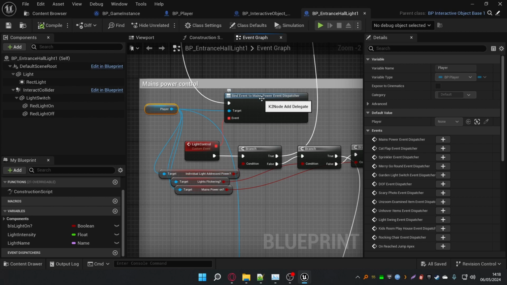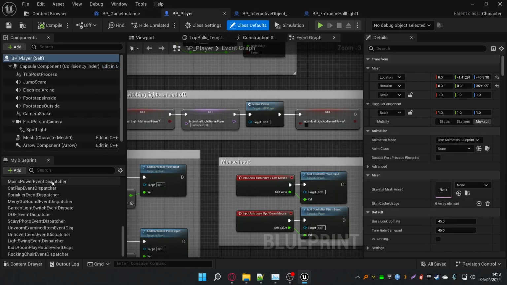So why are we getting a reference to player? Well, the first thing we're doing here off the code is we're binding an event to an event dispatcher. If we go to open player, you'll see here's the event dispatcher. Now, an event dispatcher is, imagine you are subscribed to an email newsletter. The guy who sends that newsletter out every month doesn't have to email it individually to every single person on the list. He just clicks send once and it gets received by 100,000 people or whatever. And that's what an event dispatcher is.